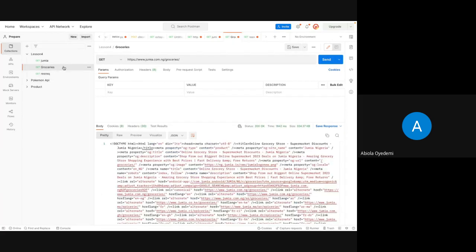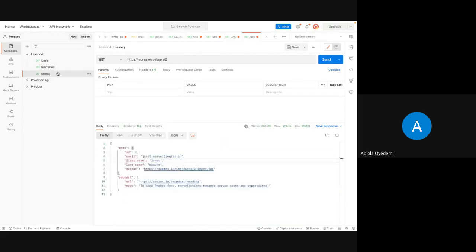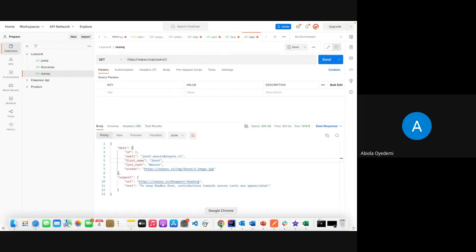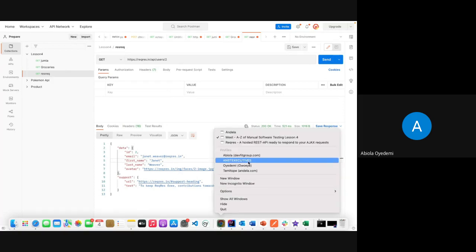Now, all right. Now, let's do a post. So we said post. What post does is what? It creates a resource, a new resource. It doesn't get it, it doesn't retrieve it, but it creates one.